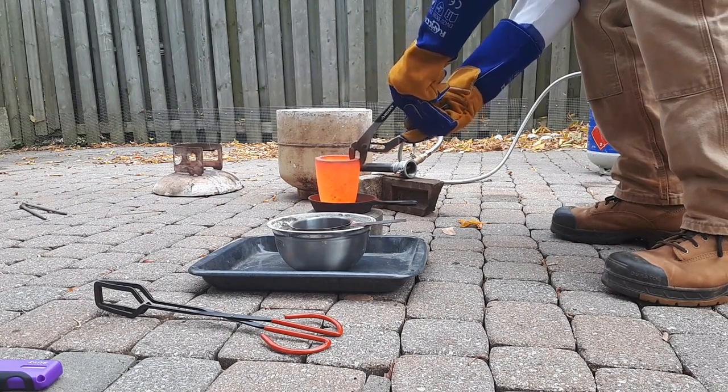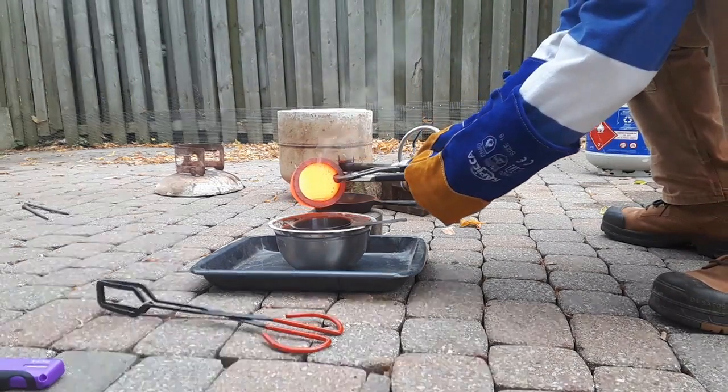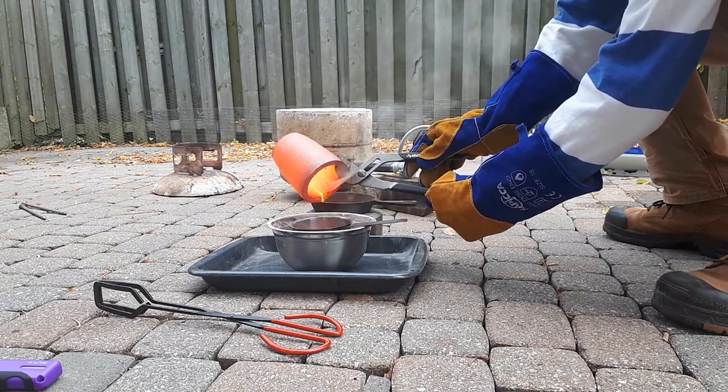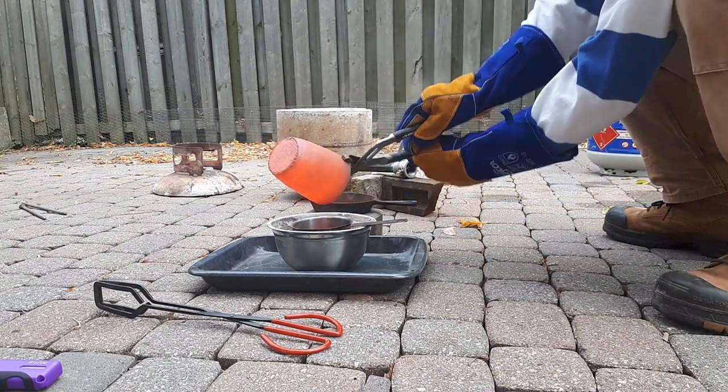I should also be wearing some sort of respirator at this point while I do this. You can sort of see the smoke and fumes coming off of the crucible there. Unfortunately, this was taken in the fall of 2020 when, thanks to the coronavirus pandemic, respirators and things like that at the hardware store were pretty hard to come by.